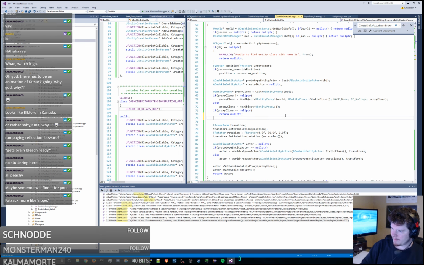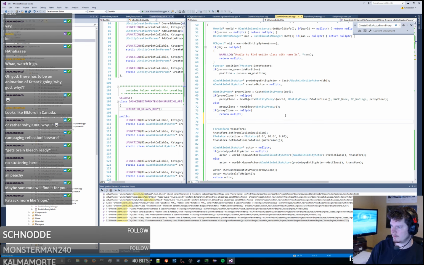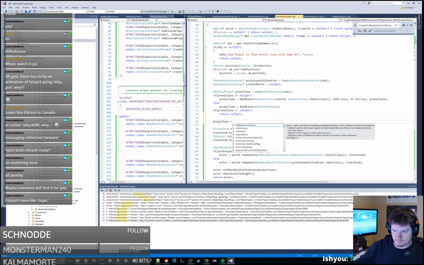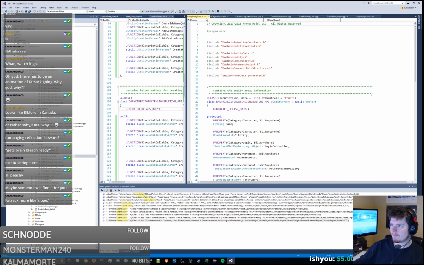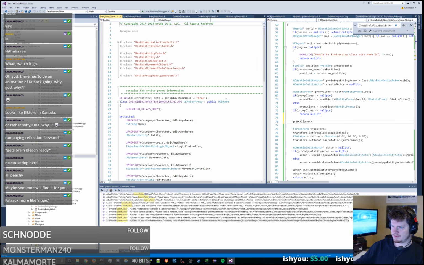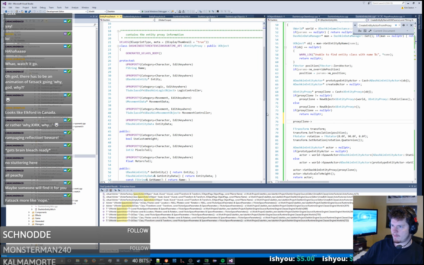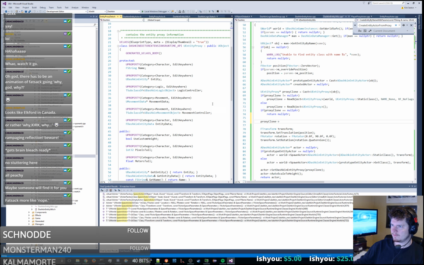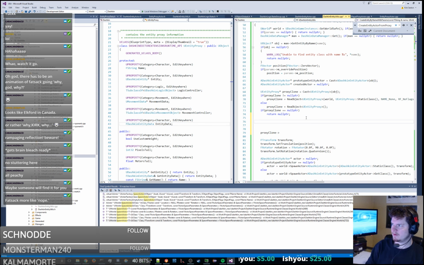Okay, so proxy clone. Basically what we've got is all these things on here for movement controllers, names, and all this other garbage.